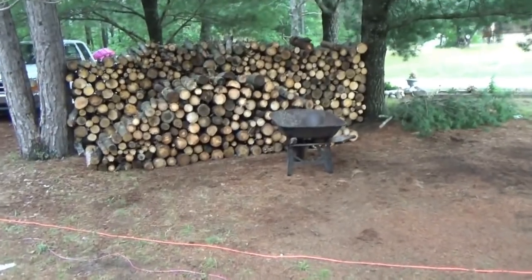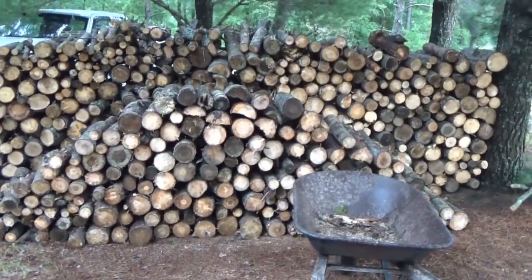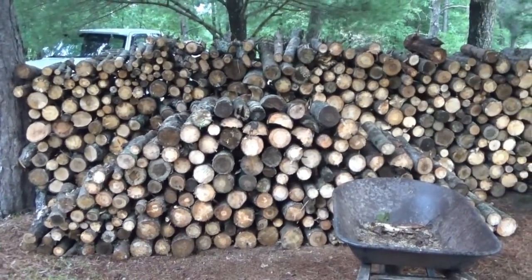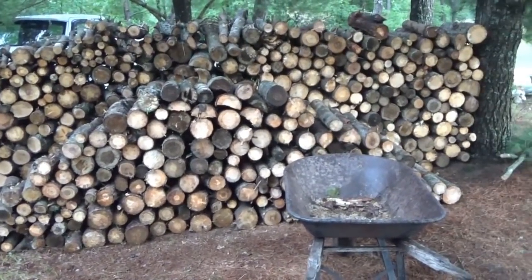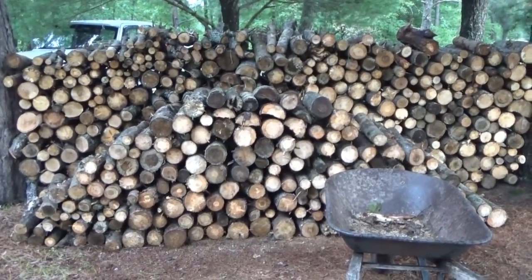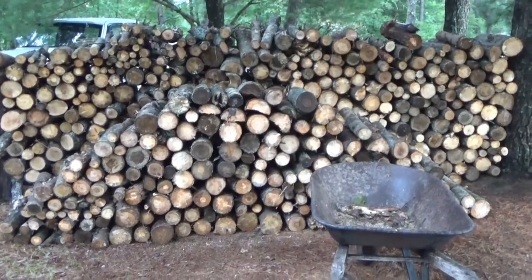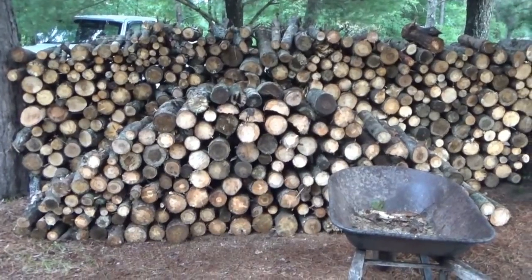That's the end of that pile. It's exhausting — it's so humid, I'm sopping wet. Surprisingly how long that takes when you're cooking at the same time. That's it guys for now — I've still got a lot more in the woods to bring out. I'm going to keep on going. I might show you what we got for our meal inside later on — rice is still cooking, and the cake, I don't know if that's for today or tomorrow, but we'll see.